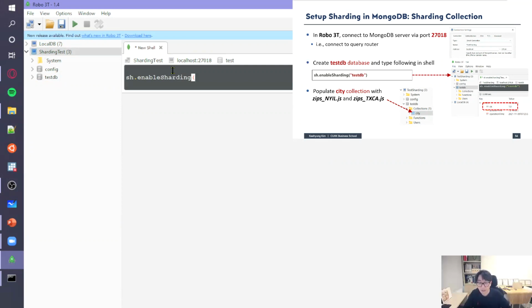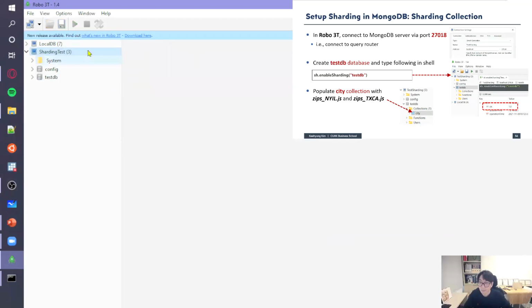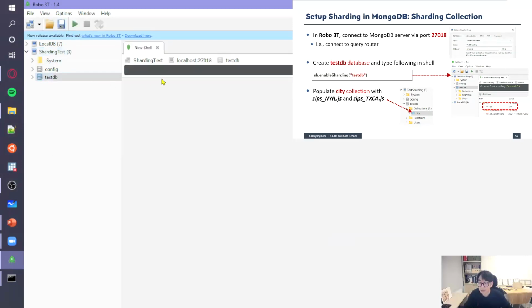So I use the enable sharding option and type testDB here like this. Then perform this query and check it. Here, the OK field is 1, so it's done correctly. So for this testDB, we enabled the sharding.